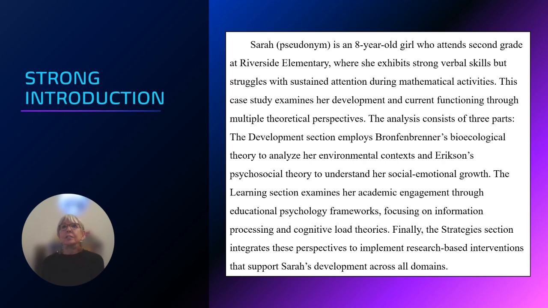The analysis consists of 3 parts. The development section employs Bronfenbrenner's bioecological theory to analyze her environmental contexts, and Erikson's psychosocial theory to understand her social-emotional growth. The learning section examines her academic engagement through educational psychology frameworks, focusing on information processing and cognitive load theories. Finally, the strategies section integrates these perspectives to implement research-based interventions that support Sarah's development across all domains.